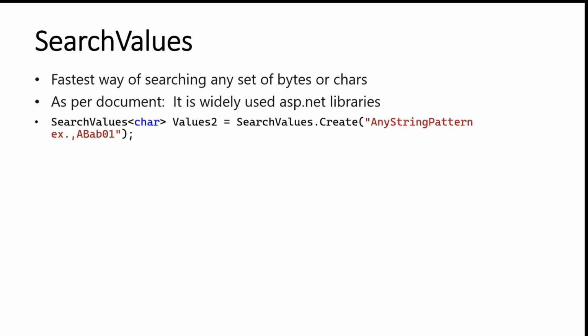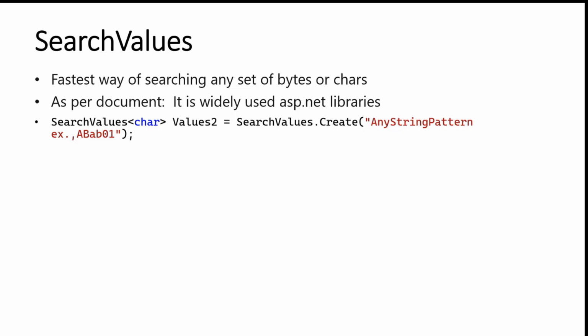So the first thing we can talk about is the search values, right? If you look for some string, we all do this: contains, right? It's a contains or index of. If you take any application, there are several times you look for index of greater than 0, or contains so-and-so pattern, right? So pattern matching. We all use that. But now they have something called search values, which creates an efficient way of looking for a string inside it. That's what we can talk about.